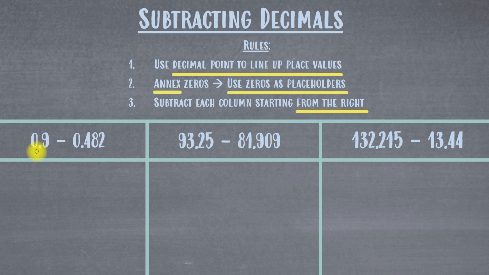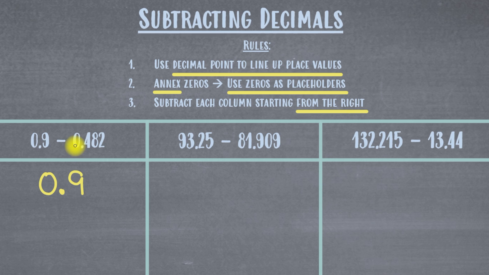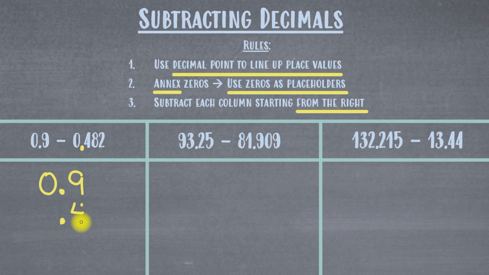Let's start with number one. Step one is to make sure that we use the decimal point to line up each of the place values. So we'll put 0.9 here first. Now that I've got my 0.9 set up — my nine tenths — I can put 0.482 right underneath it, making sure we use rule one to line up place values using the decimal point. In 0.482 we've got the decimal point and then three numbers to the right of it, each in its own separate column. I'll start with the decimal point, then four to the right of that, then eight, then two.